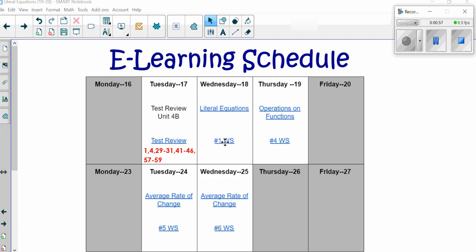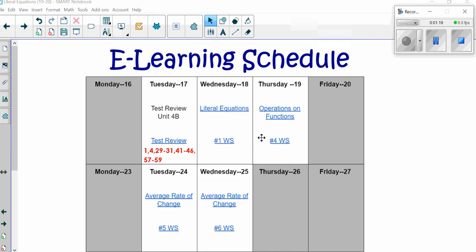You're going to notice that I did some skipping here, like here's number 1 worksheet, here's 4, 5, and 6. Some of those days might end up just being cut throughout the year, or they're days that had to do with graphing or things that I thought would be better spent with me teaching in the classroom and not through a video. So we won't go in sequential order of what the unit was supposed to look like. Okay, so do your best.